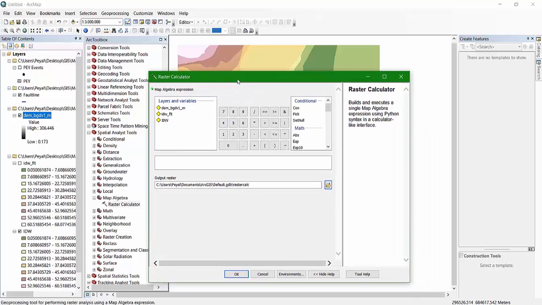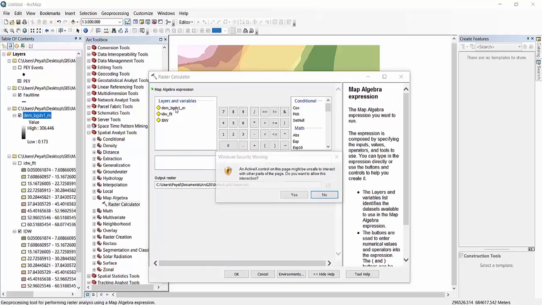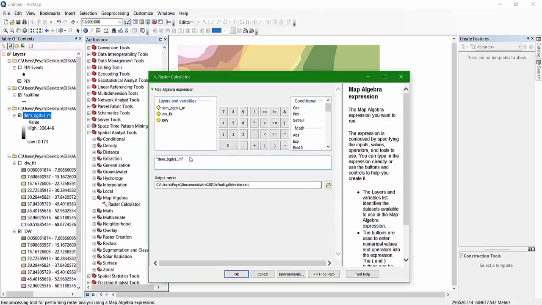Okay, so I have the DEM BGD V1M layer in here. Double clicking on this one, as we are converting it from meter to millimeter, we will obviously multiply it with 1000. But there is a small problem, which is in Raster Calculator, if you just normally multiply it, then you will lose precision in a great amount.